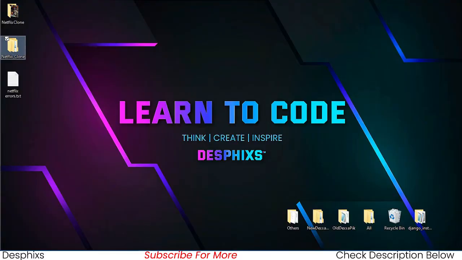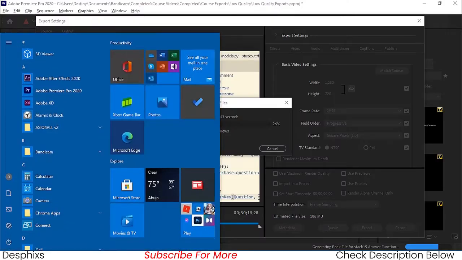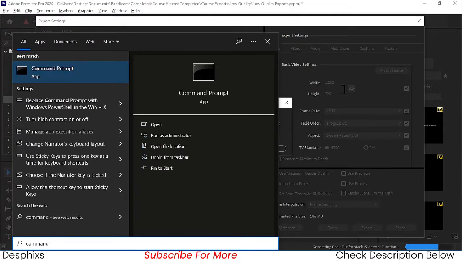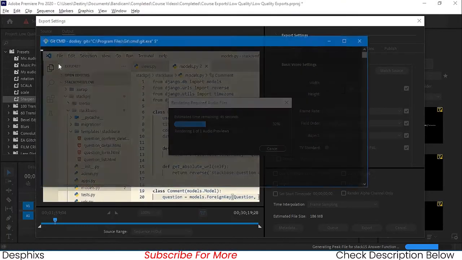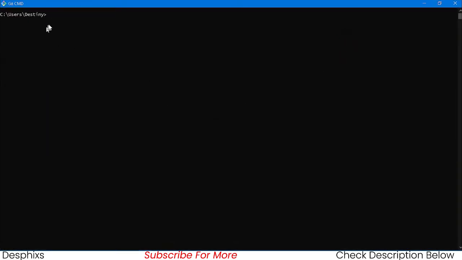So we're going to go ahead now and open up the command prompt so that we can start making a new project and creating new apps. But before that, I want to close off all these tabs that I've got over here. Okay, so let's go ahead and get started. Now the first thing you want to do is open up command prompt. You can come over here and type out command prompt, or if you have git cmd, you can also open it up. You could use any one, it's totally the same thing.